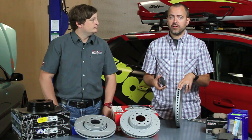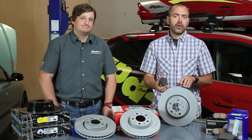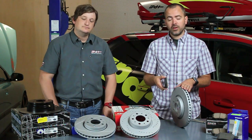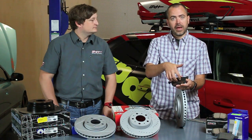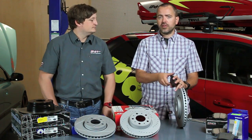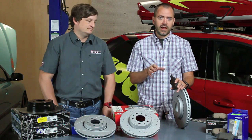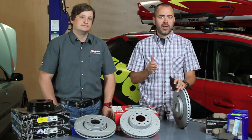Now the way to combat that is to make sure that every time you replace your pads, you inspect your rotors, resurface if necessary, or better yet, replace them at the same time so that you can bed the new pads into the new rotors. Along with that, you want to make sure that everything is clean. That means not only the pistons where they contact the back of the pads so it can move evenly, but also all the pad retaining hardware. Every type of caliper that any Volvo uses that has disc brakes is going to have some components that go along with that. There's pins, little springs, things like that. Those get rusted, those get stuck, things don't move smoothly, that leads to vibration, that leads to squeal.